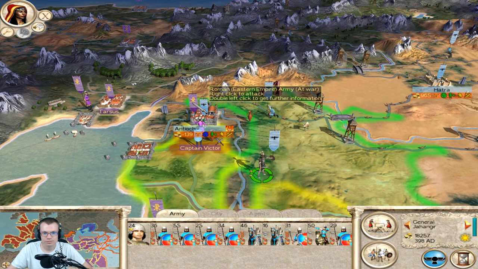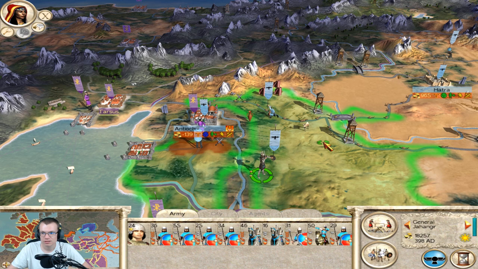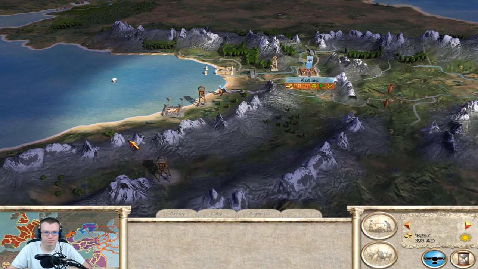They've got really one, two, three units that I'm worried about. How much cavalry do I have in here? Oh, yeah, I should be fine. We'll get some rest, guys. We need you retrained. Anything else needing our attention? Oh, let's move our spy.